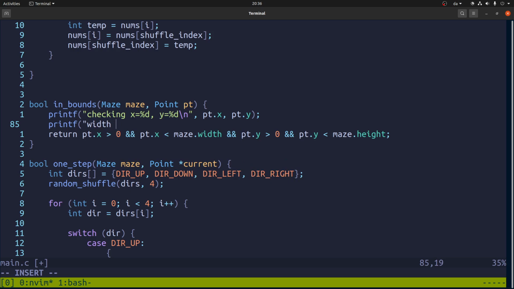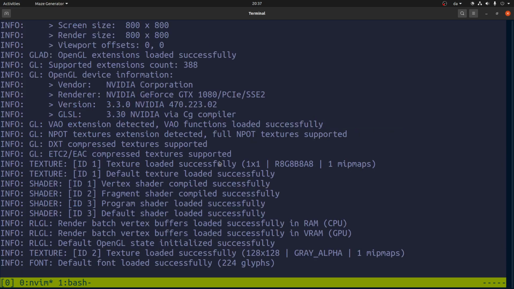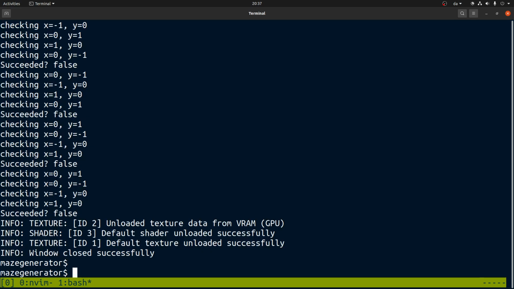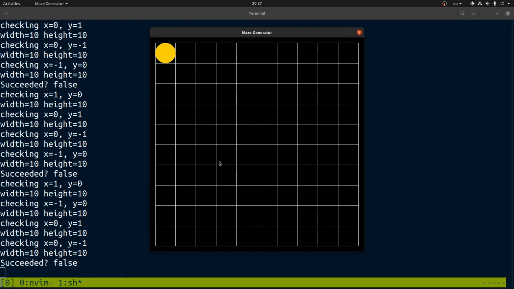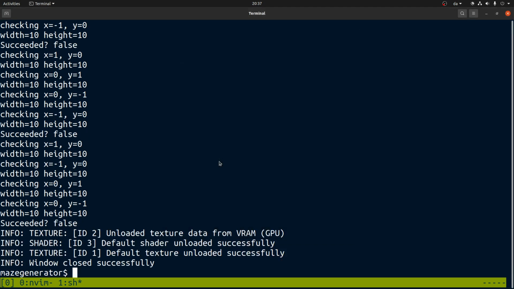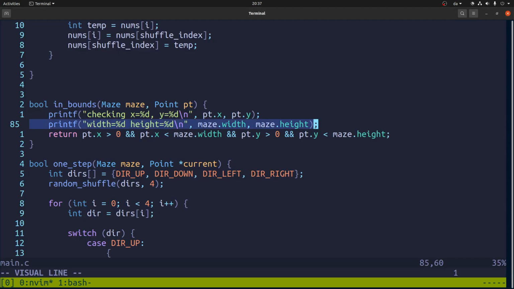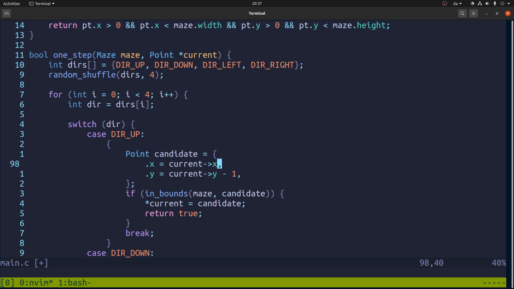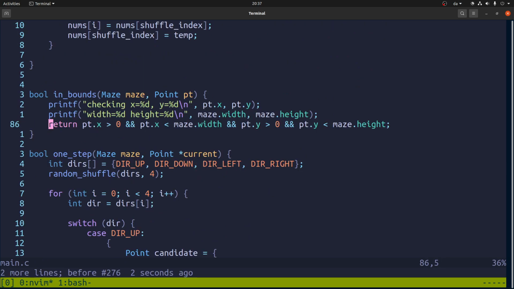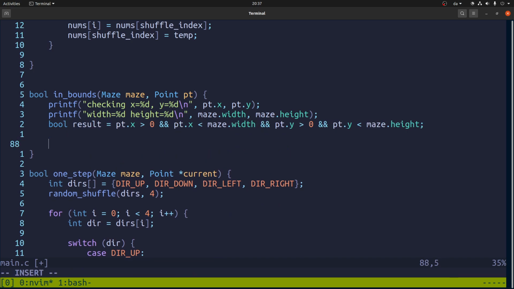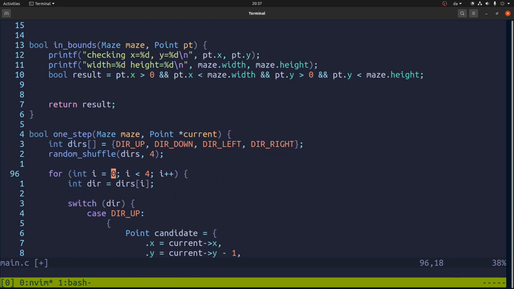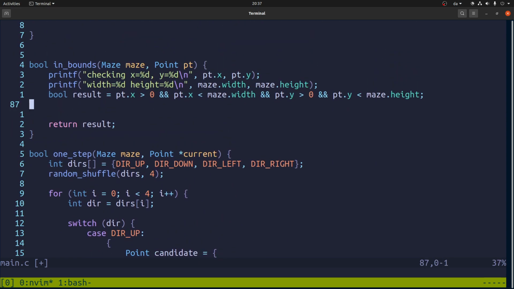Width, height, that's all good. So then let's call this one result. We're returning true, right? Yeah.